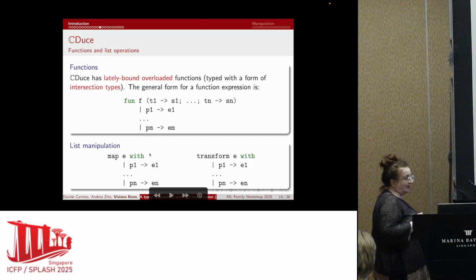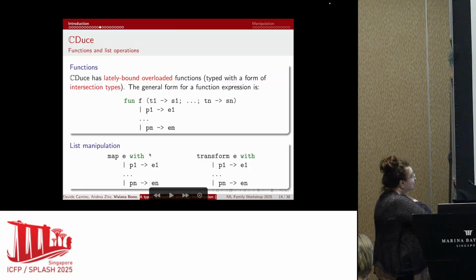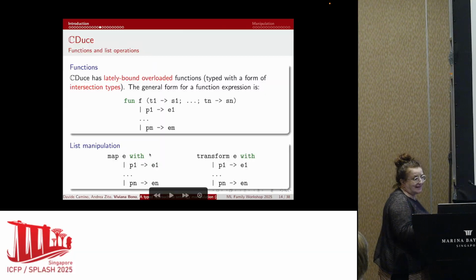Let's see now other two ingredients. Functions are late-bound overloaded functions that are typed with intersection types, which is another very interesting thing. And this is the form. Basically, it says that if we have an argument of type T1, we get S1 as a type for the output, and so on and so forth.